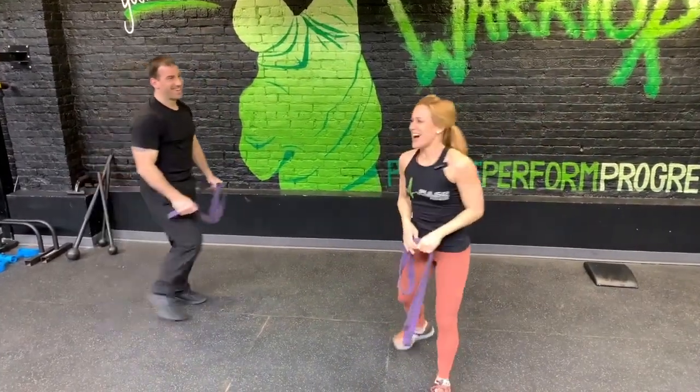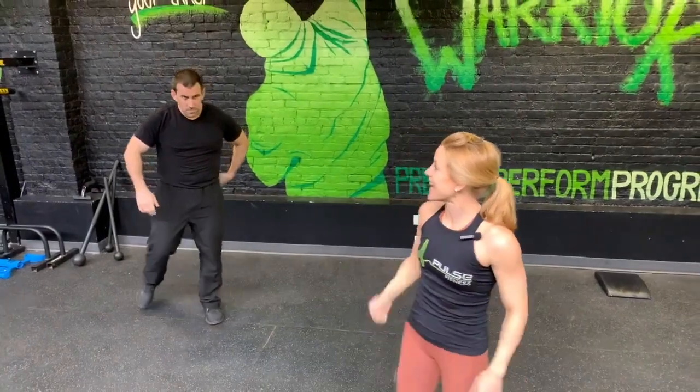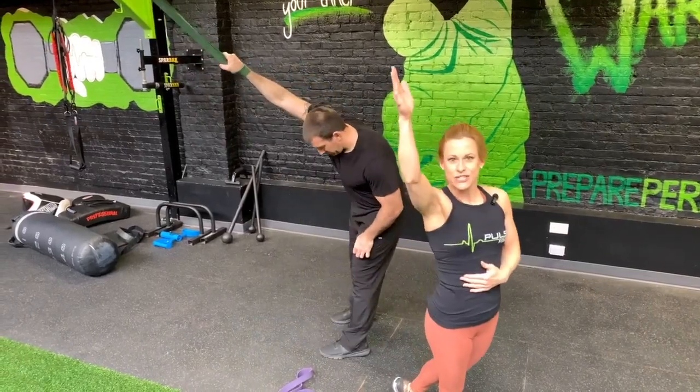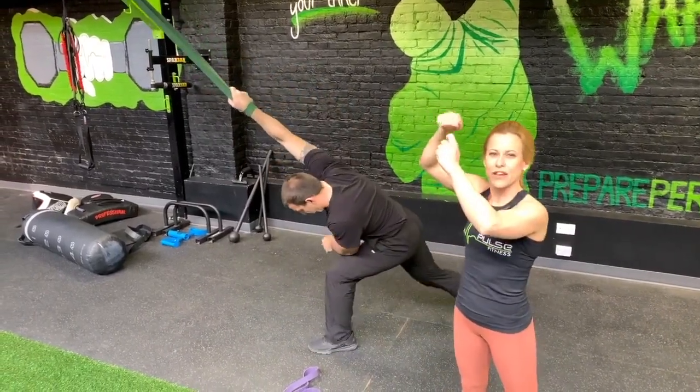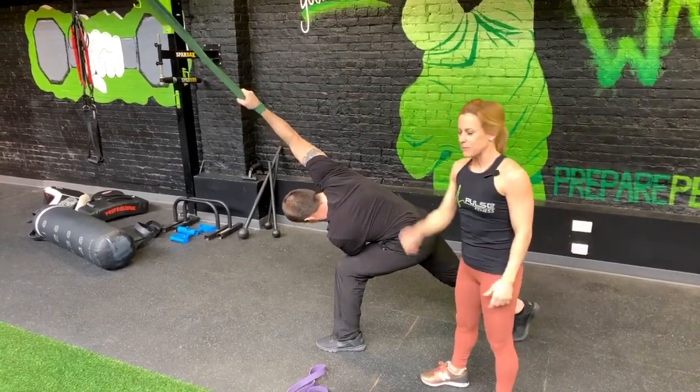Almost got it. All right, so when we're doing shoulders, we want to make sure we have that full range of motion. One of the reasons we prevent that is with tight lats. So our next stretch here today is going to be a lat stretch. You can hook up your purple band to anything. You've seen me do it in a doorknob, if you have that at home, or on a cabinet, anything, or you can just put a little bit of body weight into it.